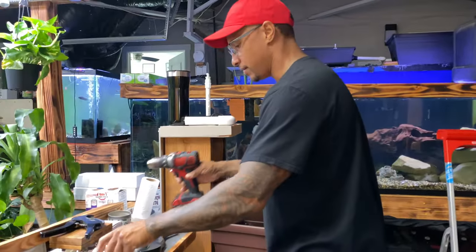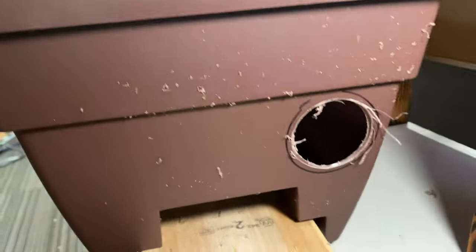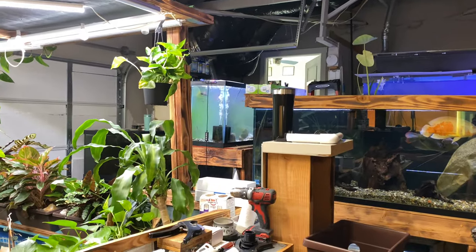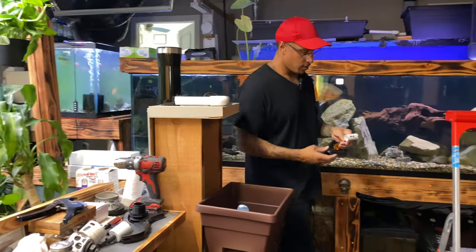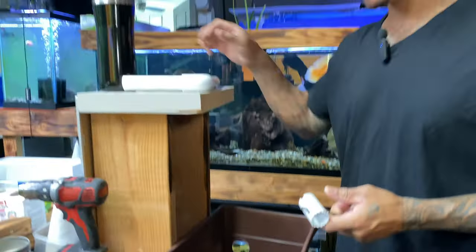Now let me go and grab a hole punch that will fit this one. I'll be right back. All right, so found one, 1.25 inches. Like I said, it's on there real snug. That's what you want.